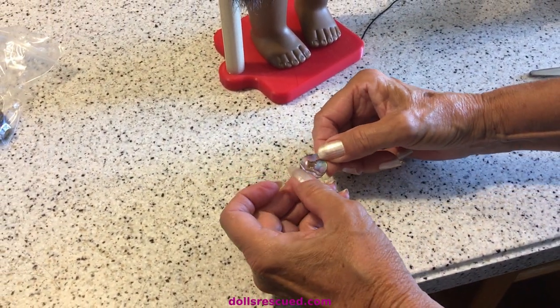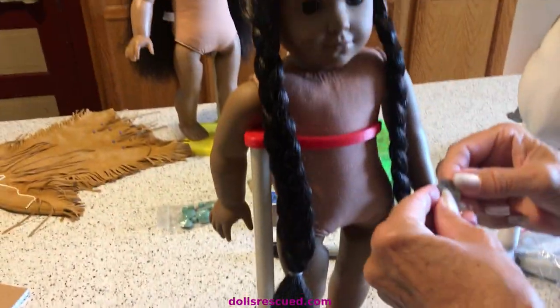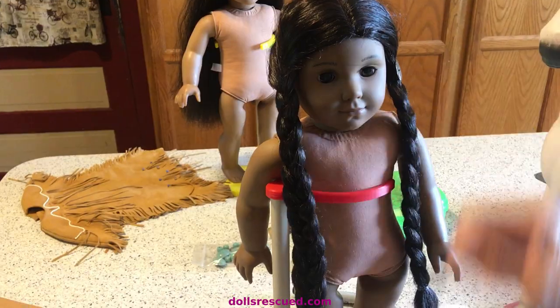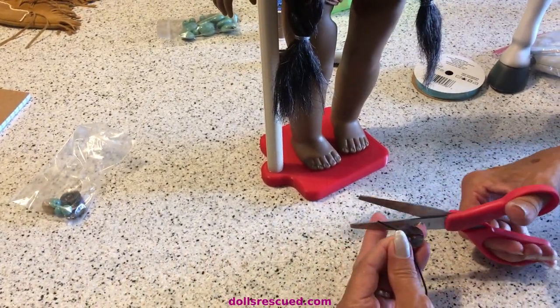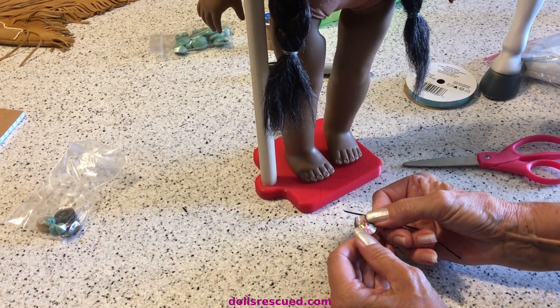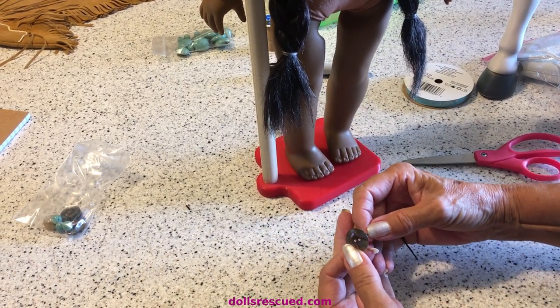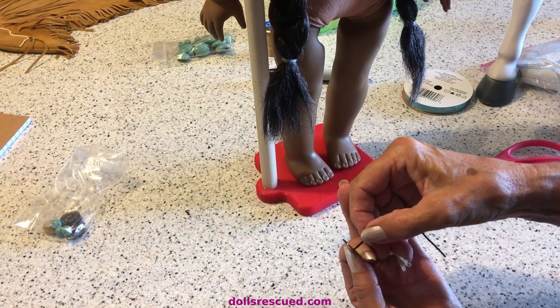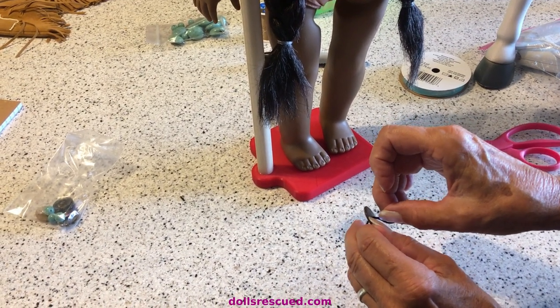Take your button and choose your side. The two sides will not look alike, which is really cool. And I'm going to kind of match that this way. They're all pretty. They're all different. Cut your elastic to a point. On the side you want up or out of the hair, come up under, and put that through your buttonhole. Go back the other side.